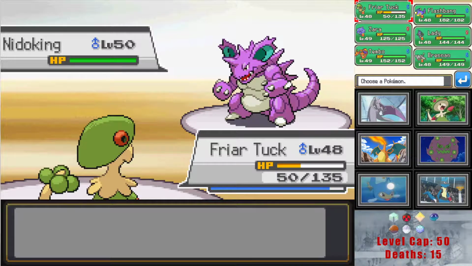The TM pool for Nidoking is just completely ridiculous. Focus Blast, Dragon Pulse, Avalanche. It could have anything, Poison Jab. Let's assume Earthquake for sure, obviously. There's no reason Nidoking wouldn't have Earthquake. Let's assume it's got a set that's pretty competitive. So probably Bolt Beam. I think Bolt Beam is a fairly logical assumption to make.